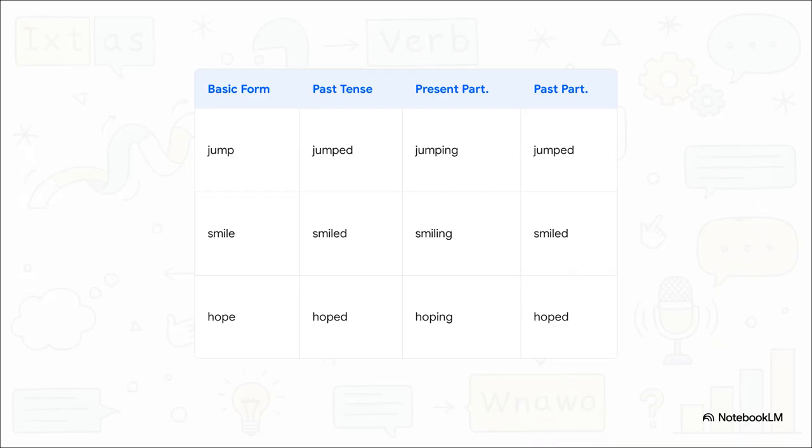So to truly understand the heartbeat of our sentences, we really need to look at the anatomy first. Every single regular verb tense in English stems from a foundational root system of just 4 parts. Just as a quick refresher, we have the basic form like jump. Then there's the past tense form, jumped. Third is the present participle, which we use for continuing action, that's your jumping. And finally, the past participle, which for regular verbs looks exactly like the past tense, jumped, but it gets paired with helping verbs like have or has. Mastering these 4 basic roots is what allows you to build absolutely any sentence structure.